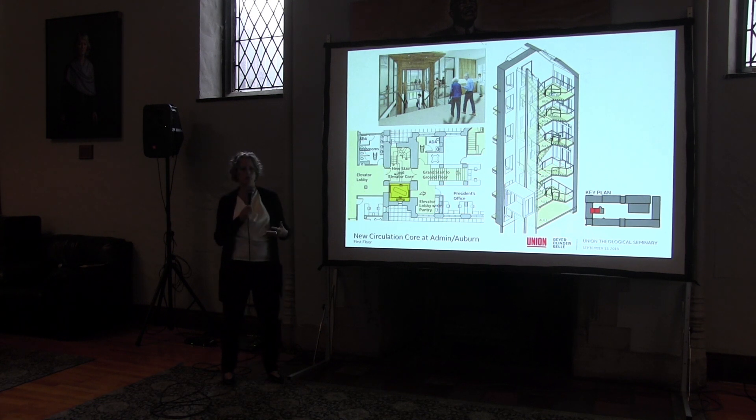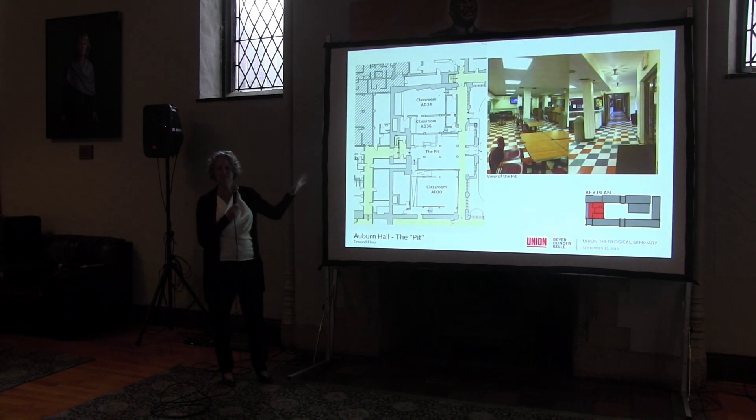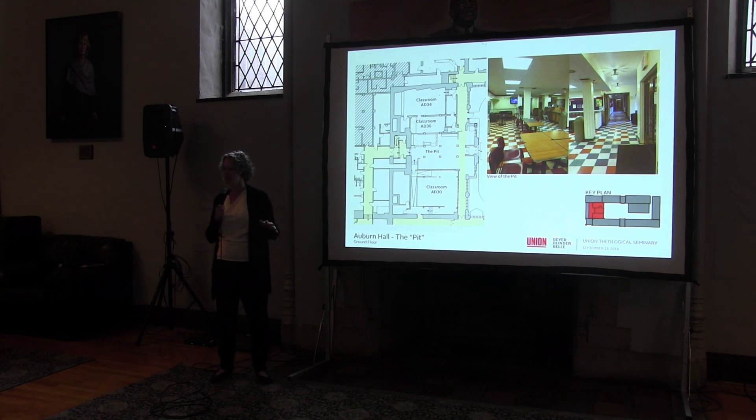There's a new grand stair that goes down to the ground floor, more immediately connecting people to the landscape — something historically important to the way the campus was laid out. The pit — this is existing conditions today. I don't think I need to tell many of you the shortcomings of this space, but we want to make it both aesthetically more pleasing and functionally more appropriate. It's a bit of a no man's land that nobody really owns, so there's chaos when lots of different people try to use it.